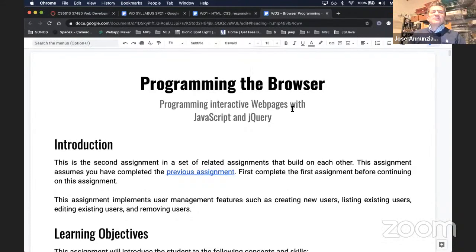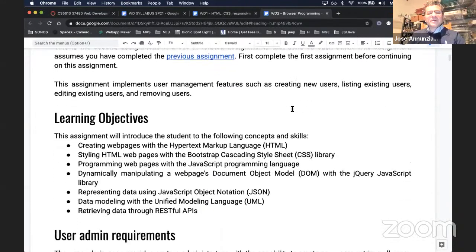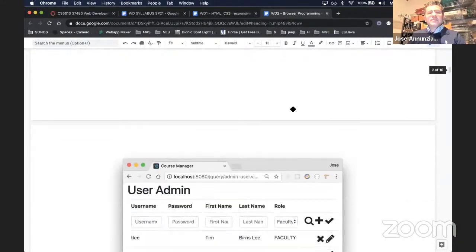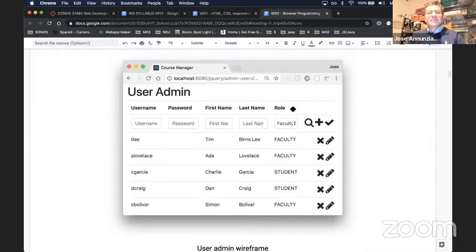Okay, all right. So what are we building? So this week we're building the following. We're going to build this table right here. Okay, and this table is going to allow a system administrator to manage users. Create new users. They're going to be able to type users and then click a plus, and that adds a new user. It allows them to edit an existing user. It allows them to remove a user. Or if they're editing a user, they can change their values, right? And then say okay, and then saves it back.